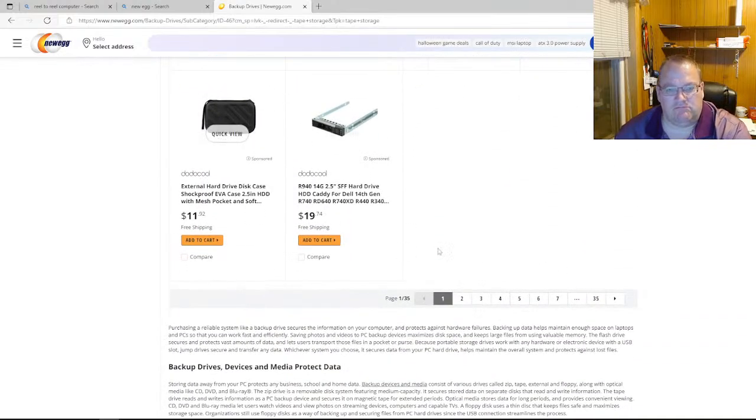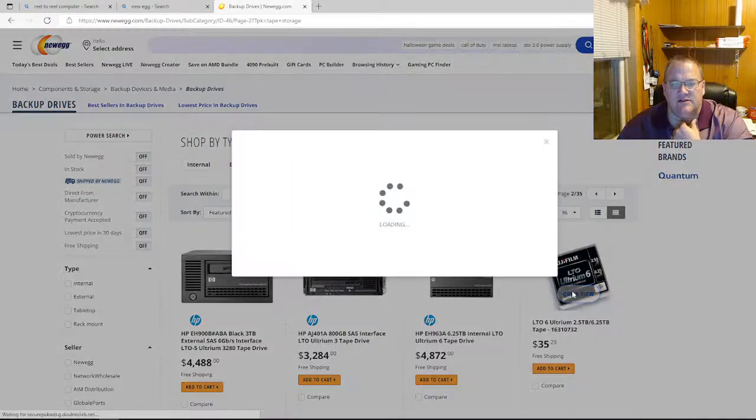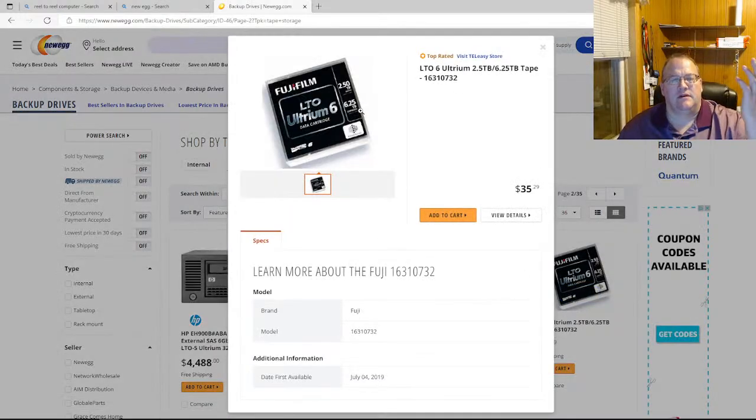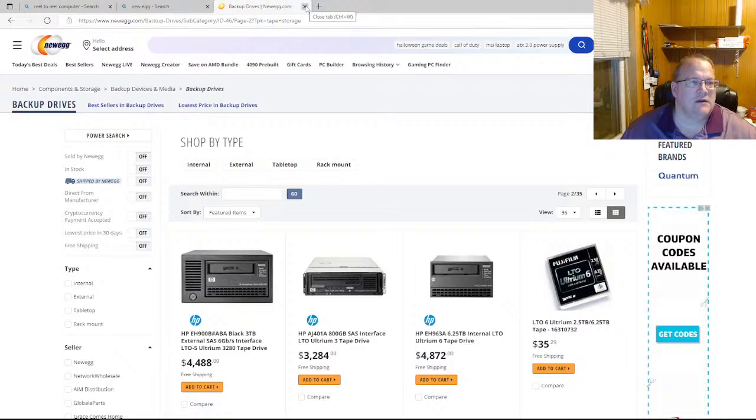I've used them. I had a job where I maintained a fairly small server. Oh, here's a tape. So let's see. Oh, that doesn't even show us anything for it. Okay, well, that's a bummer. How big is it? This is 6.25 terabytes. Oh, compressed. 2.5 terabytes uncompressed. That's pretty good, isn't it? Yeah, that's more than my hard drive. That's more than my hard drives on all of my computers probably put together. Maybe not. I'd have to go and look. I'm not going to spend that time.